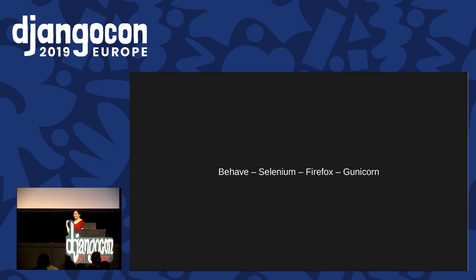So we use Behave. It starts the test, it runs the BDD tests. Selenium is running our WebDriver, running Firefox, and we're using Djangocon. And so we just slip Zap in between Firefox and Djangocon. We start it with Behave, and we start it in as a proxy. It's really important to know you need to start it before you run the BDD tests.